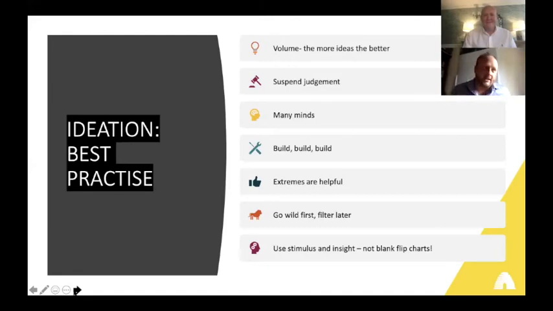The first thing is, this is an expansive phase of creative problem solving. Your natural inclination, depending on the way you approach problems, may be to go with pure quality only. Strongly recommend you don't do that. Try to go with quality and quantity together. The more ideas, the better.